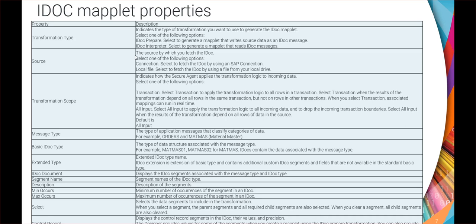The transformation scope has two options: transaction and all input. One of the main advantages of the IDOC reader is that it can capture data in real time and transfer it — any changes to master data are captured as an IDOC and sent in real time. If you want this data transferred and captured in the target in real time, choose transaction. If you need all the data to come at the maplet level first and then have logic applied, choose all input.